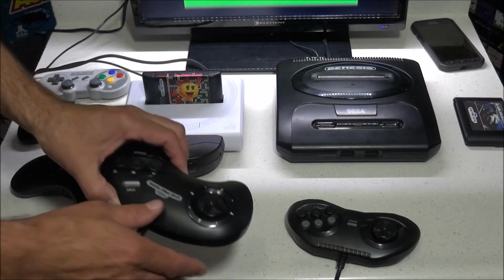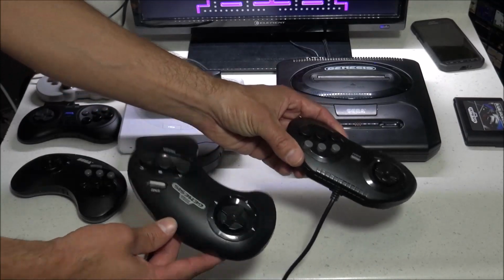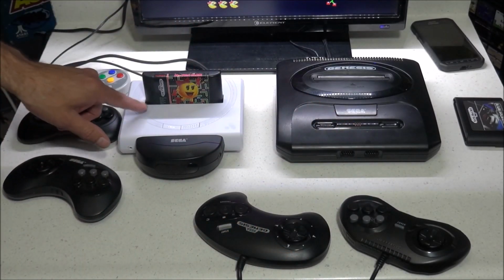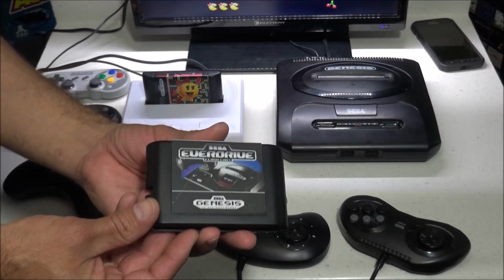What I found out after testing numerous wireless controllers and wired controllers is that none of the wireless controllers work properly on the Mega SG and Sega Genesis when trying to play Ms. Pacman. But I did find out that some wired controllers seem to work fine on the Sega Genesis.